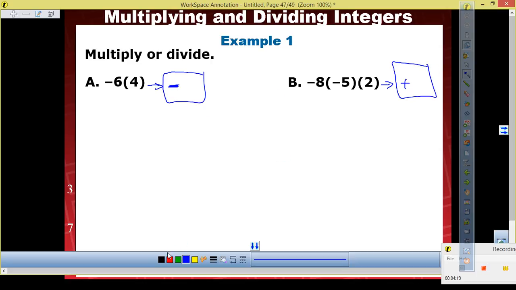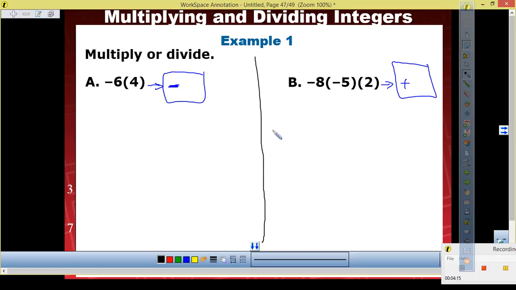So before we do that, though, whenever I give you two numbers like this, I want you to do it three different ways: using tiles, using the number line, and using the area model. So let me go over it first. Pens down, eyes up here. Look up, please, to the screen.